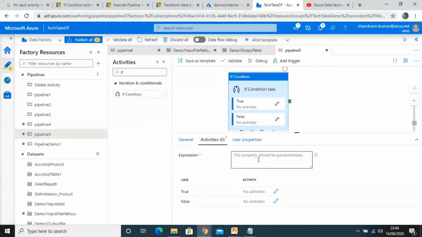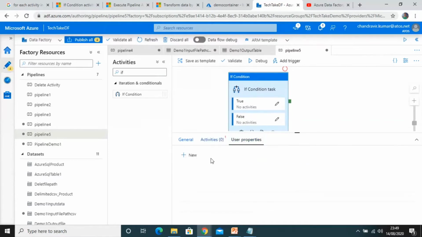In the Activities tab, you need to put an expression, and based on that the true or false activities will perform. You have options to make it dynamic, and you can see here true or false. The third tab is user properties. I have already discussed this, or you can go to my Azure Data Factory video series.